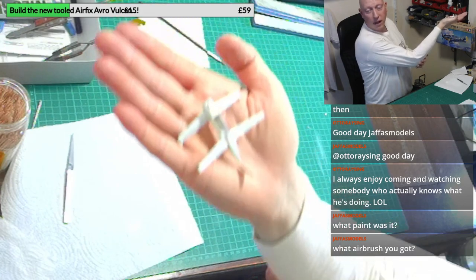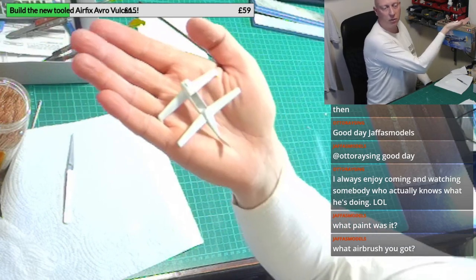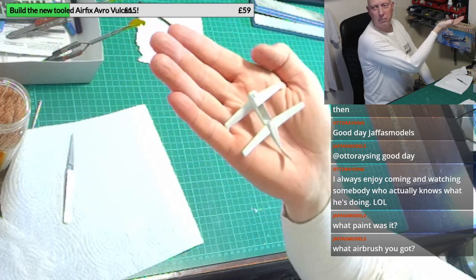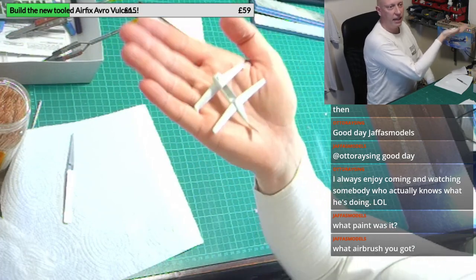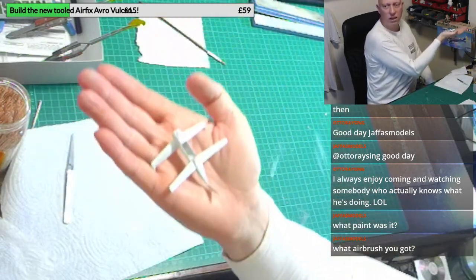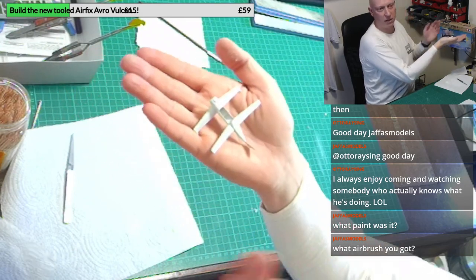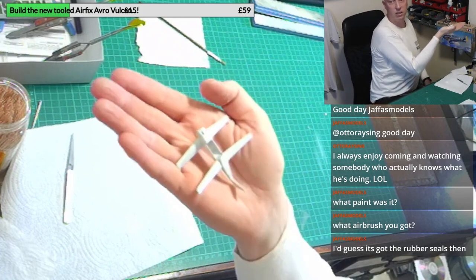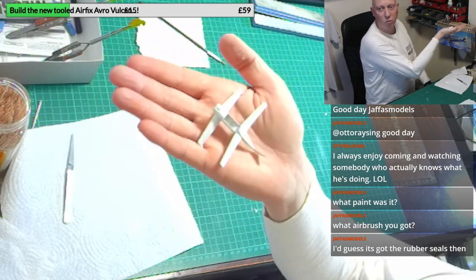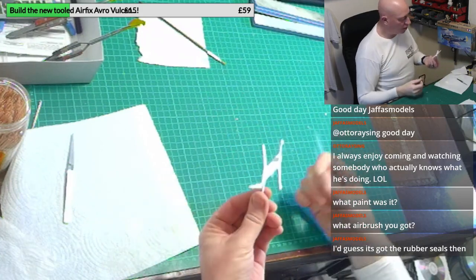The airbrush is a Neo by Iwata, CN, which has a 0.35 needle in there. I call it a mid-range. It's the Ford Focus of airbrushes, in my thinking. It's not a really fine tip, but it's not a really big one. It's a bit of a one-size-fits-all, not really good for detailed work or for massive coverage. But if you're only going to have one airbrush and you're on a budget, I think it's a good all-rounder. It doesn't do anything amazingly, but is good enough for everything.